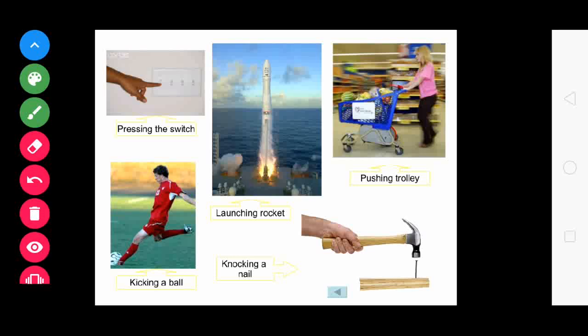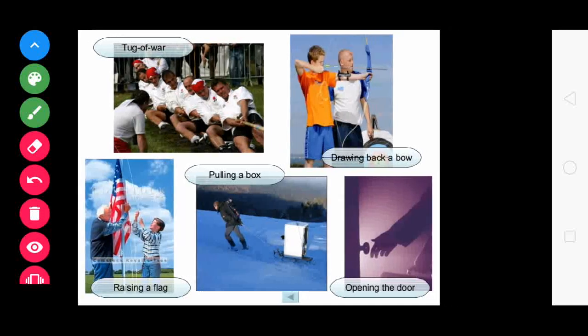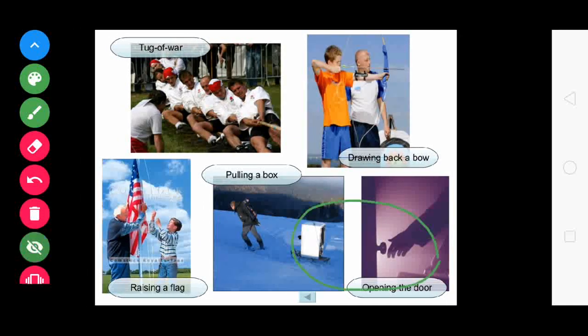And let me give examples of pulling. Here, the men are trying to pull this rope, and by doing so, they are bringing the rope towards their bodies. And here, the boy is pulling this bow.